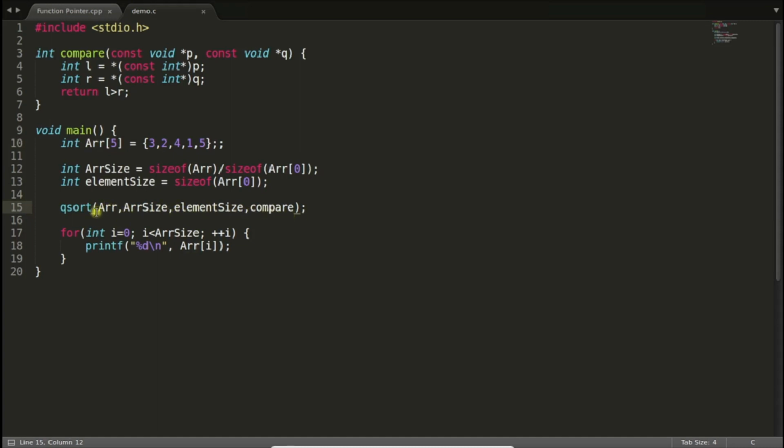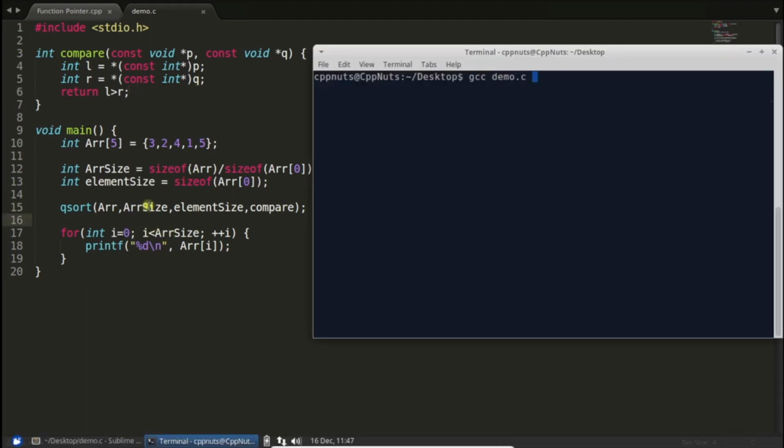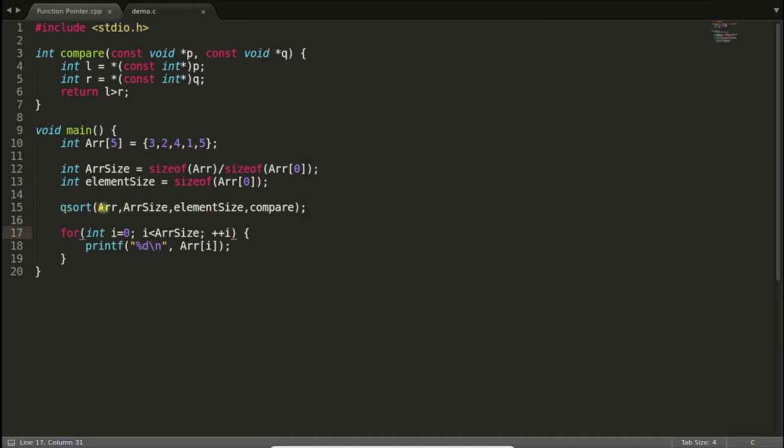And there are a few parameters you need to give. And lastly, you have to give the address of your function, which will compare the elements. So qsort needs a function to compare two elements. Let's run this and find whether it is really working or not. So this is the GCC demo, and now if you run this, see 1 2 3 4 5. So you gave this array to quicksort and it sorted the elements inside that with the help of this compare function, and after that we are simply printing the whole array. And as I told, this is making the ascending order.